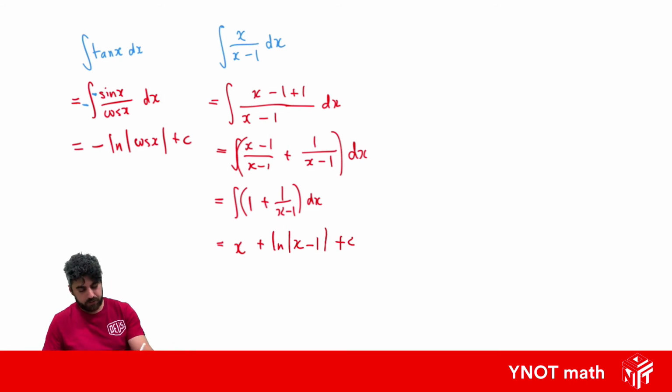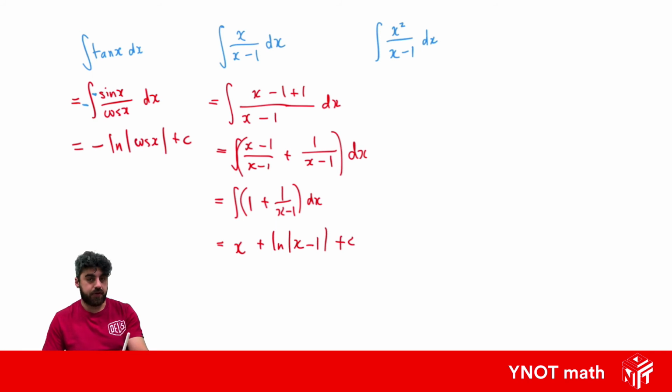Let's look at another example, one more. So we have the integral of x squared over x minus 1 dx. Very similar to the one we just did, but the x is squared this time, and it's actually a bigger power than the denominator. And if you have this scenario, something you want to consider is doing a bit of long division.